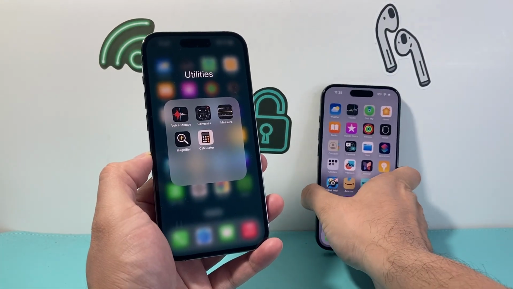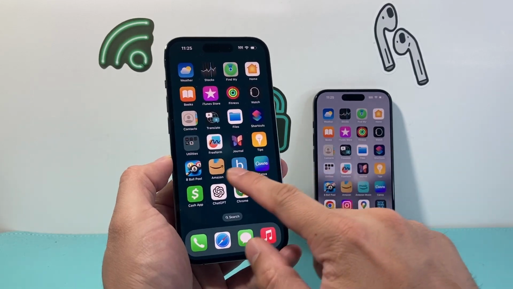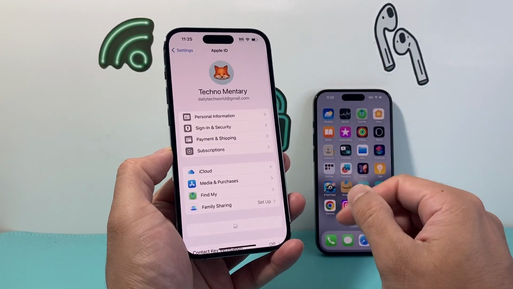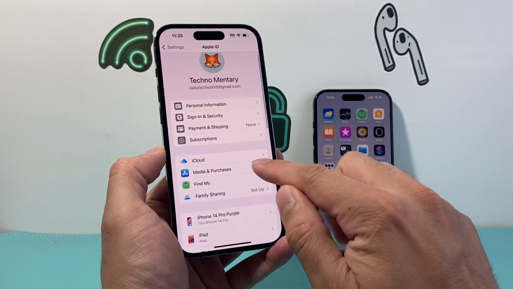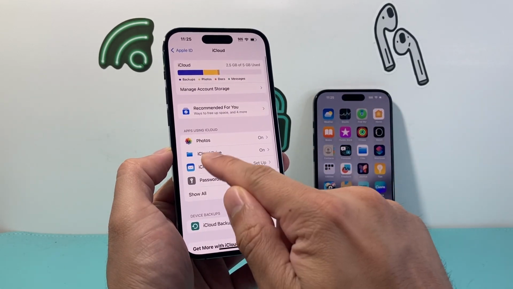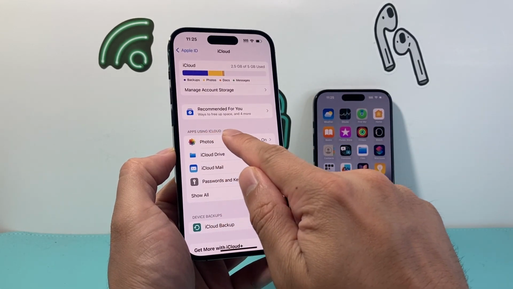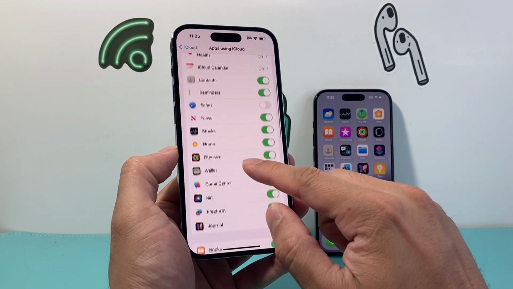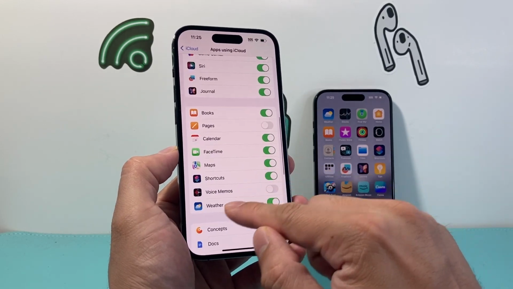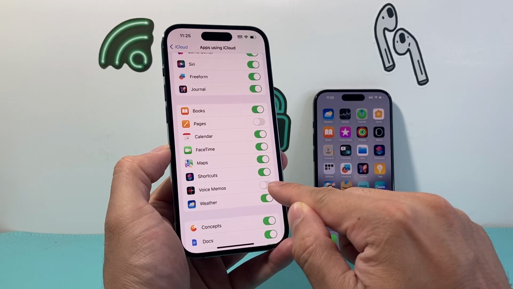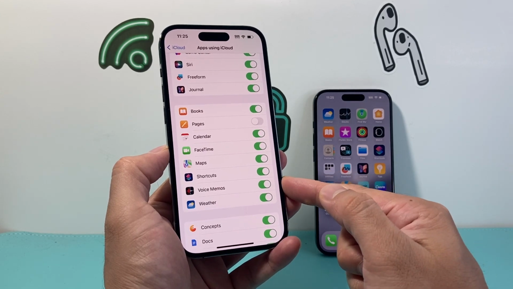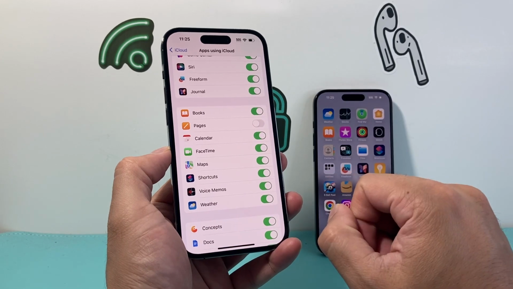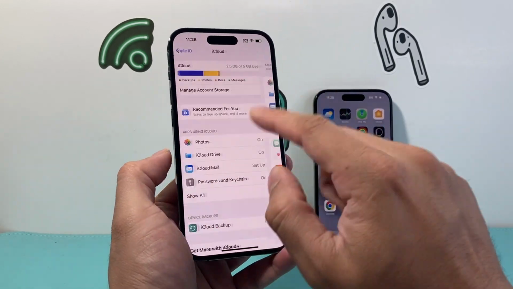So first thing is take your old iPhone and go into your settings. From there, click on your Apple ID account here, and then we're going to click on iCloud. Now once you click on iCloud, where it says apps using iCloud, we're going to click on show all, and then we're going to find voice memos. You should see voice memos a little bit further down. What we want to do is click on this sync option so that voice memos are being backed up to our iCloud account on this old iPhone.